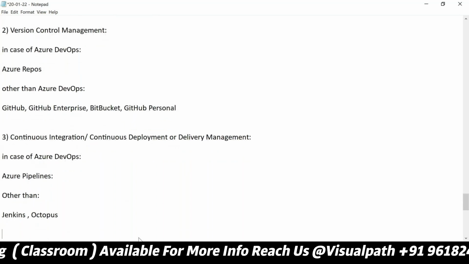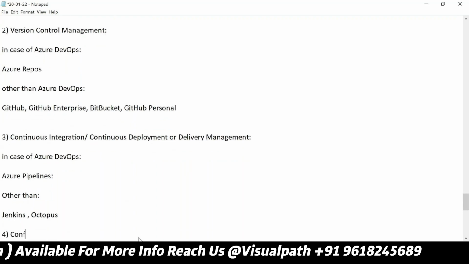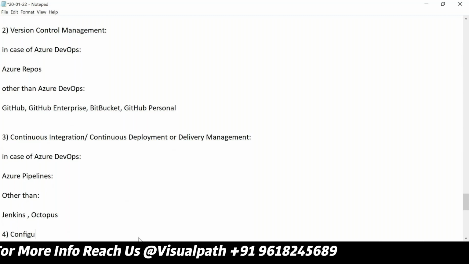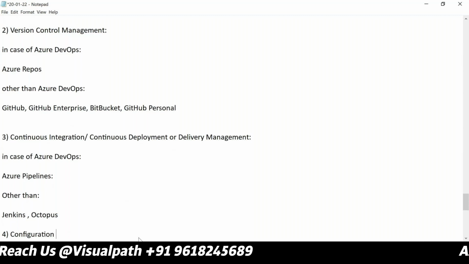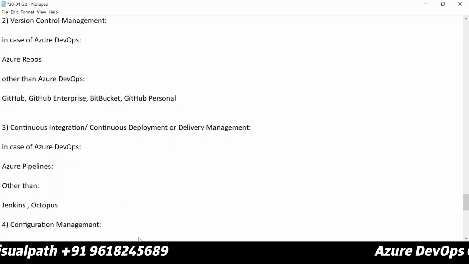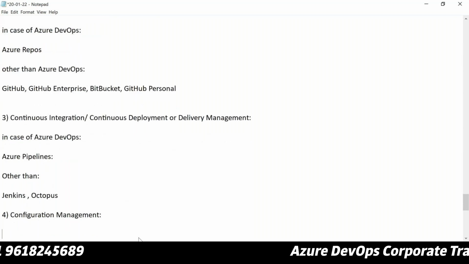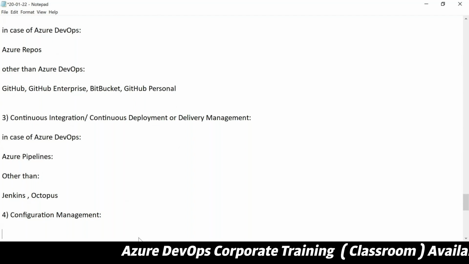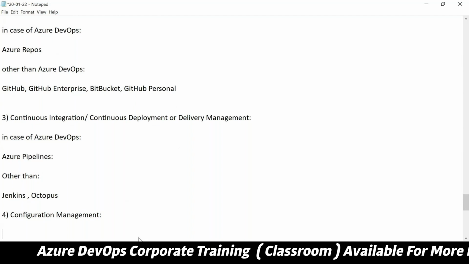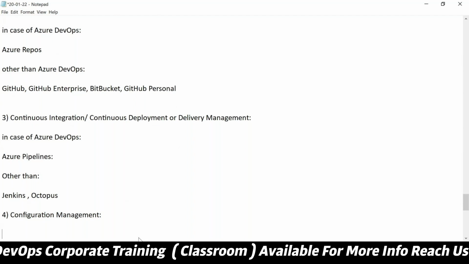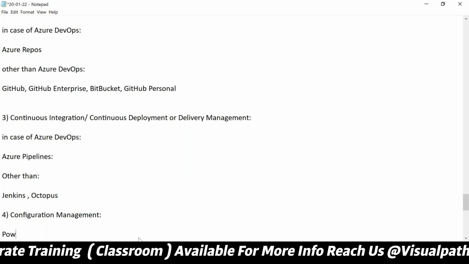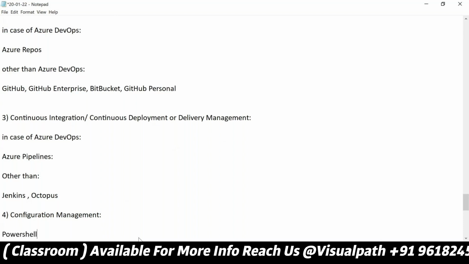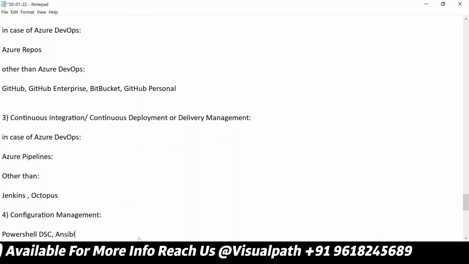If you ask me about configuration management, in Azure DevOps also you don't have any configuration management tool, but mostly you'll be using PowerShell, ARM, or Ansible.